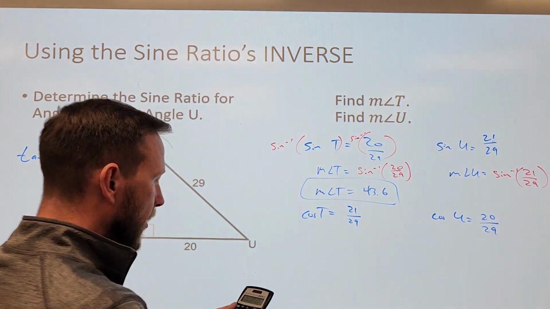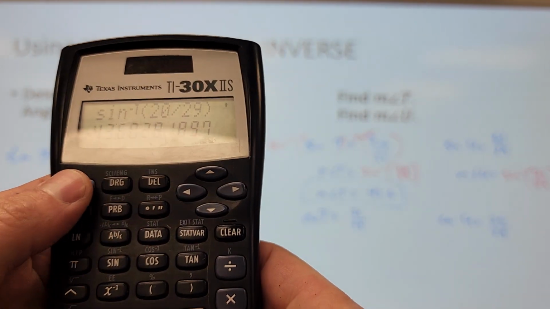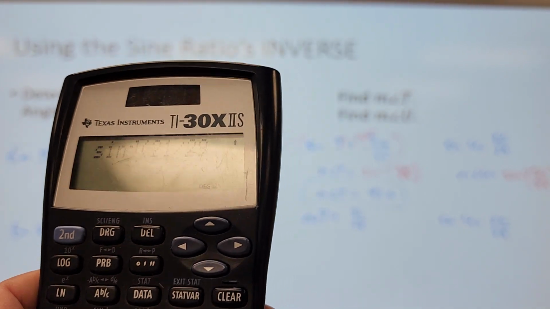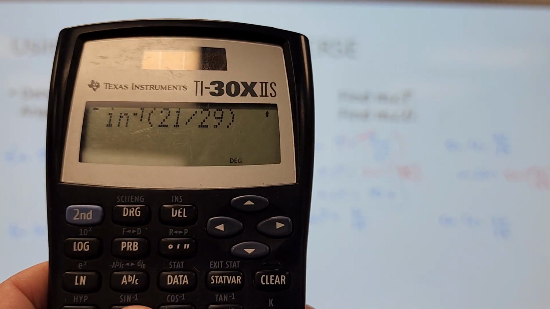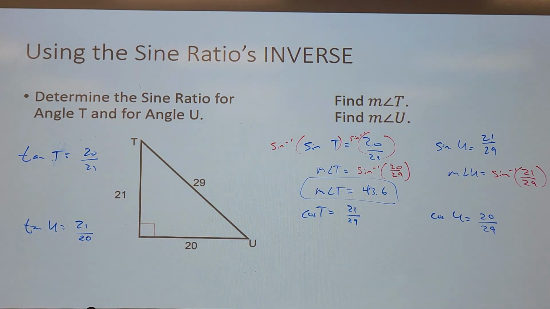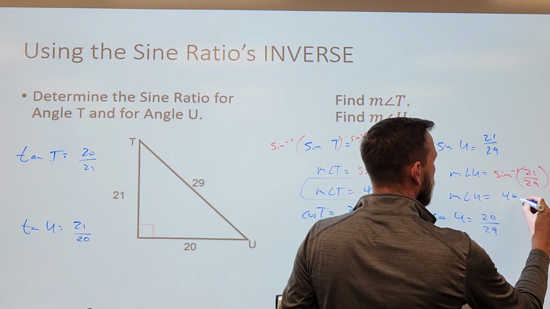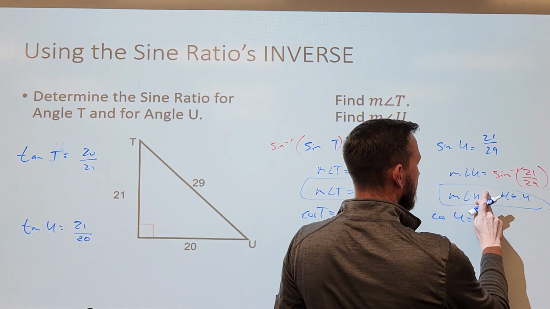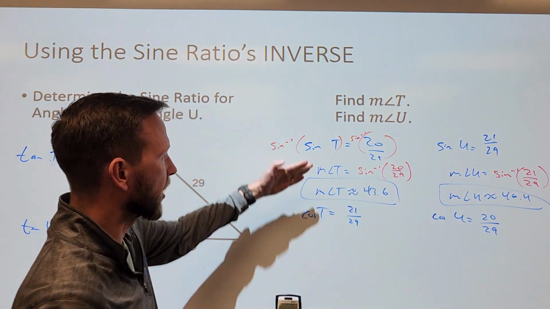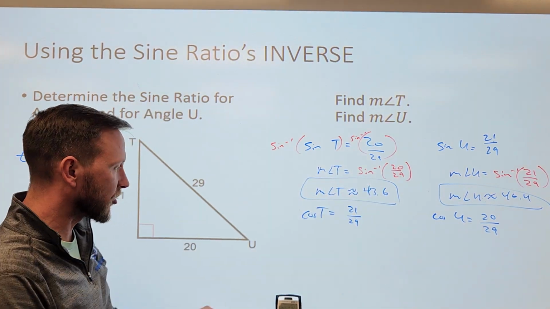When I do the same thing for angle U, and I do the inverse sine of 21 over 29, second sine, to get that inverse sine of 21 29ths, it will find for us the measure of angle U, 46.4 degrees. The measure of angle U is 46.4. Oops, and I should actually write those as approximations. Let's do a better job of that. This is actually equal to this amount, but it's approximately equal to that decimal amount.